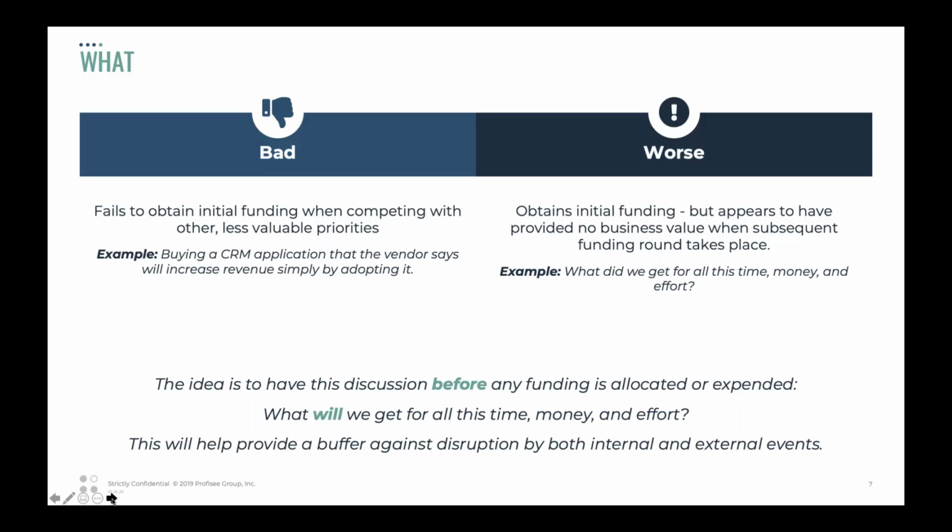If you have a real and ratified business case, we'll get back to that later, it gets easier to objectively say, well, yeah, this is what we were doing. Here's what it's worth. Are you saying you don't want to do this now? And that's the kind of conversation you want to have. And sometimes you don't get the answer you want, but at least it's an informed decision. It's not a subjective thing where someone says, I just don't get this, and so I'm going to put it on hold.